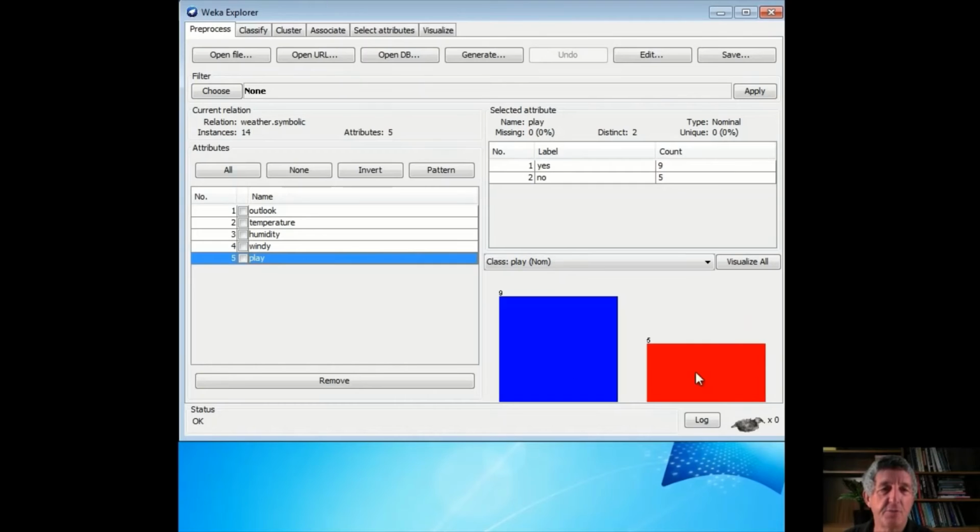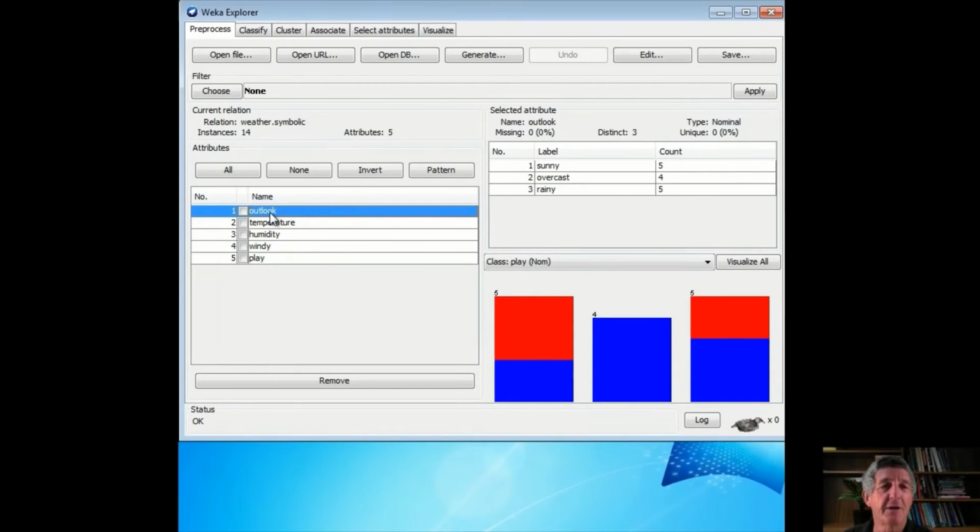And now let's look at these 2 bars here. Blue corresponds to yes, and red corresponds to no. And if you look at one of the other attributes, like outlook, you can see that when the outlook is sunny, this is like a histogram, there are 3 no instances and 2 yes instances. When the outlook is overcast, there are 4 yes instances and 0 no instances.